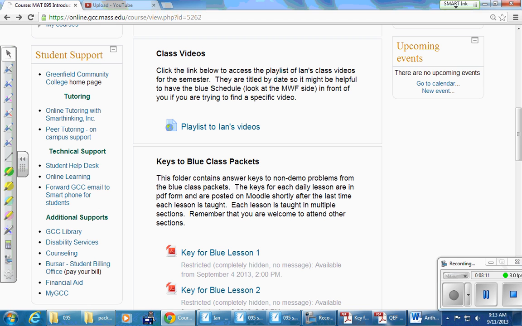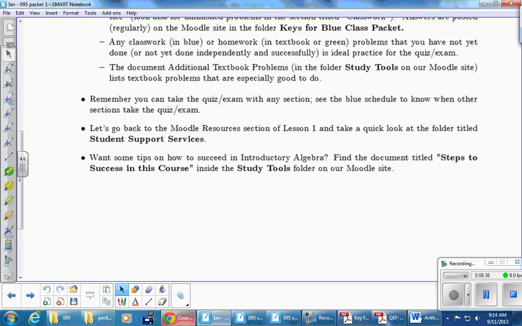There is free online tutoring. This is different from the presentation we just got, but free online tutoring information right there. The peer tutoring, we just talked about that. Montserrat came in. There's a student help desk if you have technical issues. I don't want to go through them all, but there's a lot of resources there to help GCC students in general. So if you have some question, this might be a good place to go look for the answer, all right? Okay, I think that's fine.